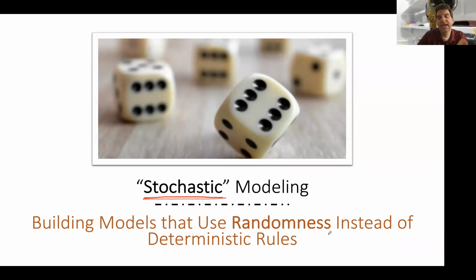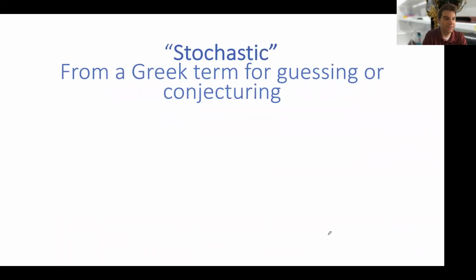So rather than saying every time someone who is sick bumps into someone who is infected, you're going to get 2 infected people, that would be a deterministic rule. A stochastic rule would be every time a sick person bumps into someone who's infected, half of the time you get 2 infected people, and the other half of the time you just have a sick person and an infected person. And so you end up having a simulation where sometimes when you run it, you get 2 sick people, and other times you get a sick and an infected. This will become more concrete as we move on here.